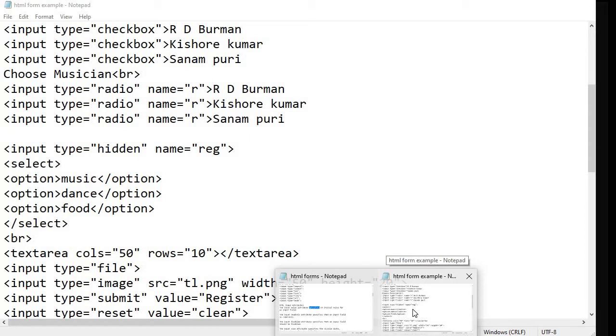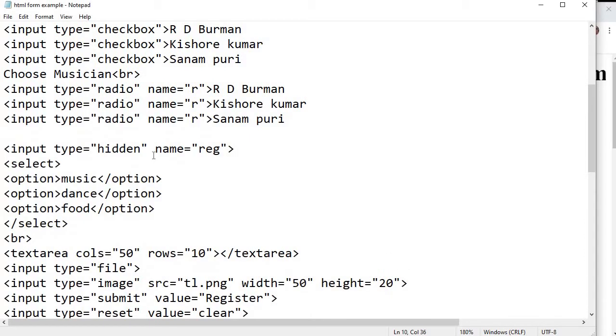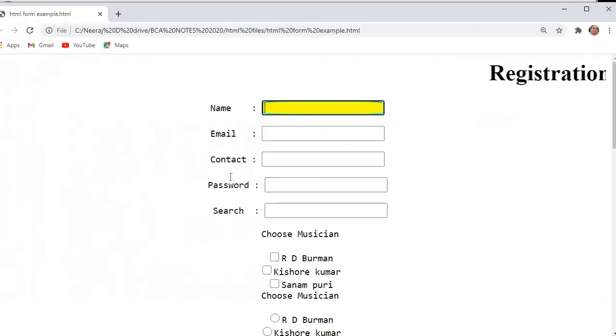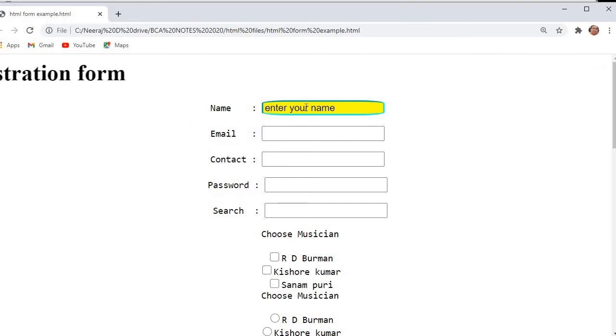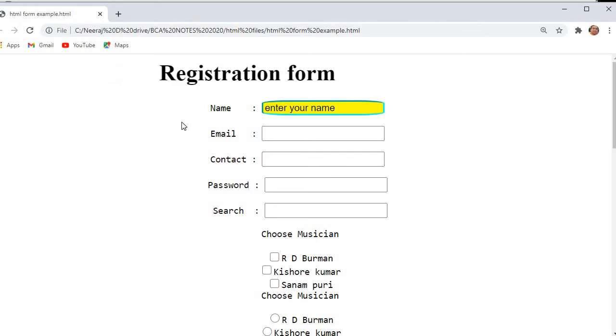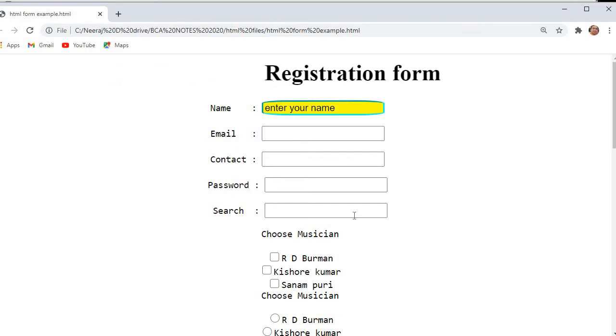So let me add this value attribute into this text box. So this is input type text box. We had already added this. So let me add this value attribute and let me write inside that "Enter your name". So this is the value attribute. Let me save it and go back and refresh. And now you can see that this is already written here in the text box. So this is the initial value that can be specified to this particular text field.